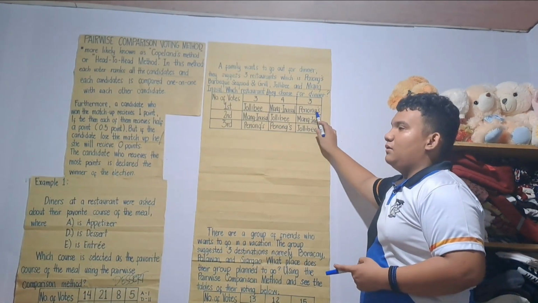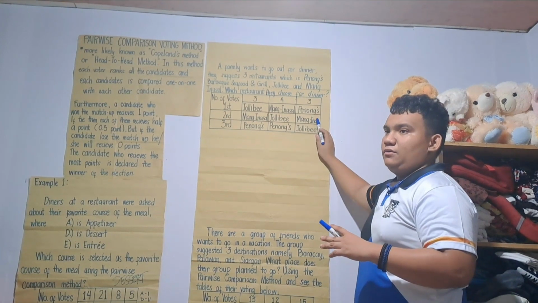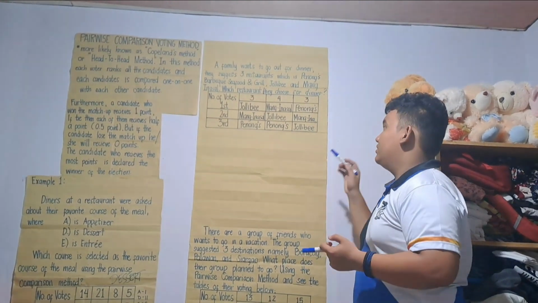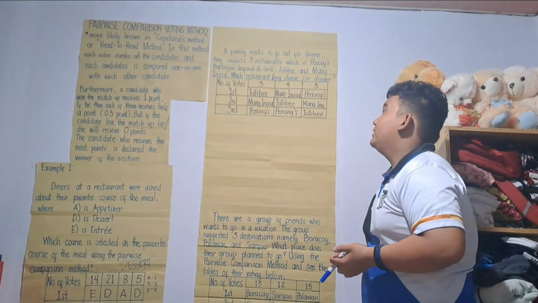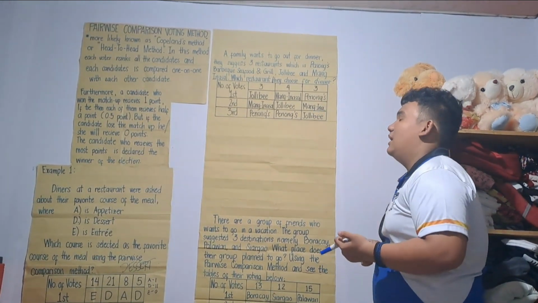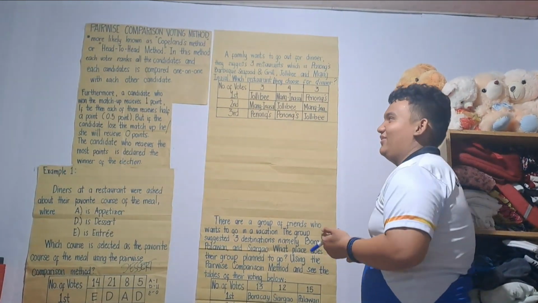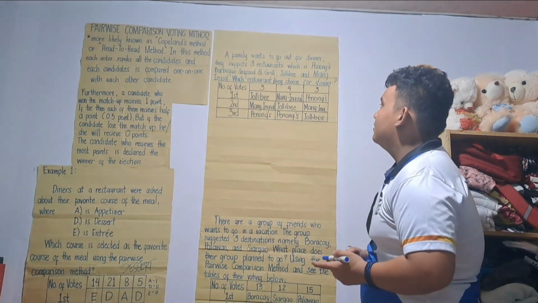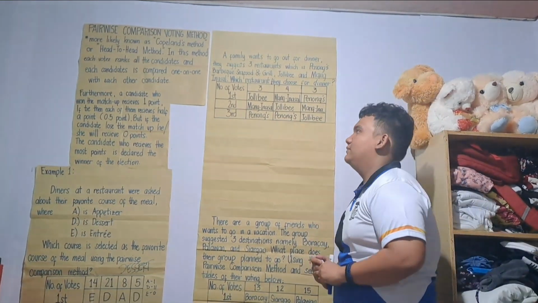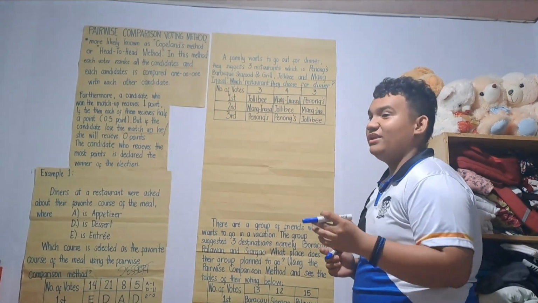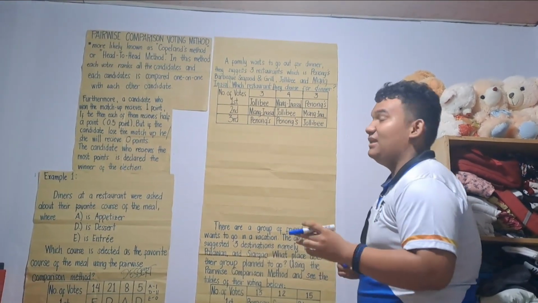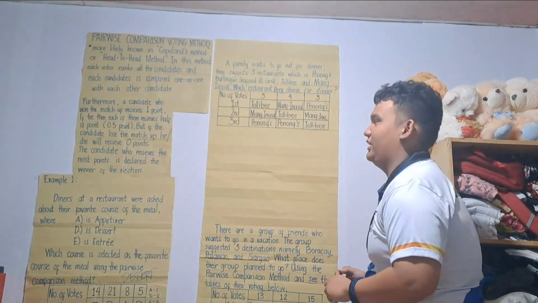So the last 3 members of the family choose Penong's, as they want to go out for dinner. Then second is Mang Inasal and third is Jollibee. So it's complicated for them, because everyone is different. That is why there is the pairwise comparison method, or voting methods, to choose the one restaurant.